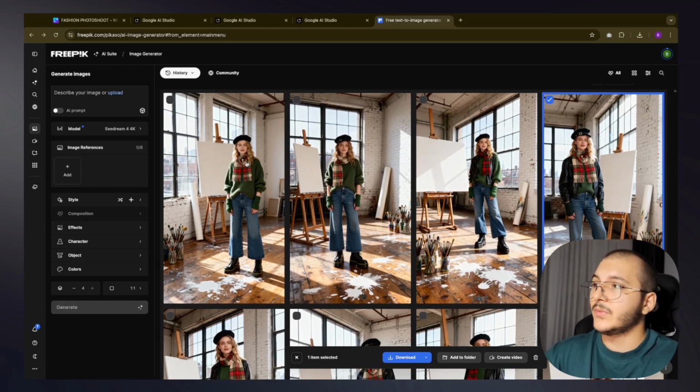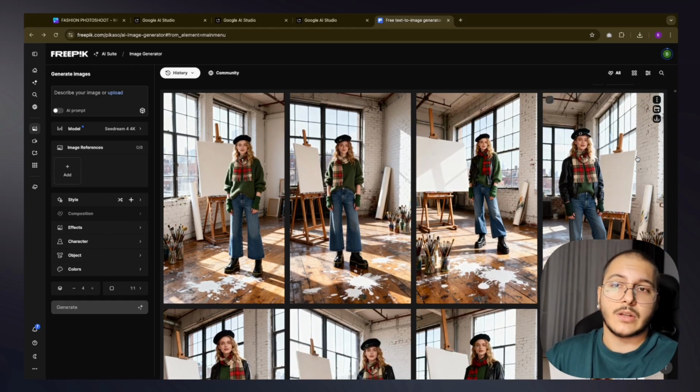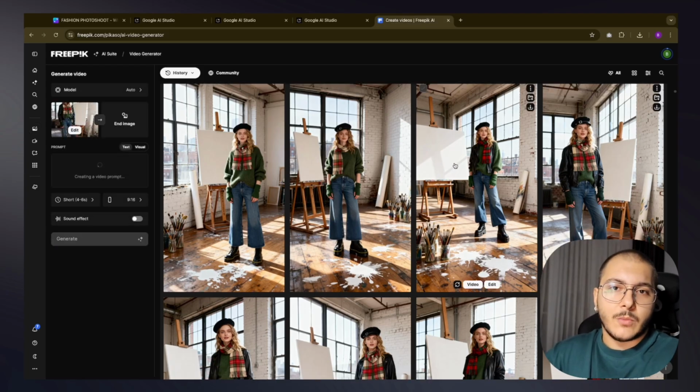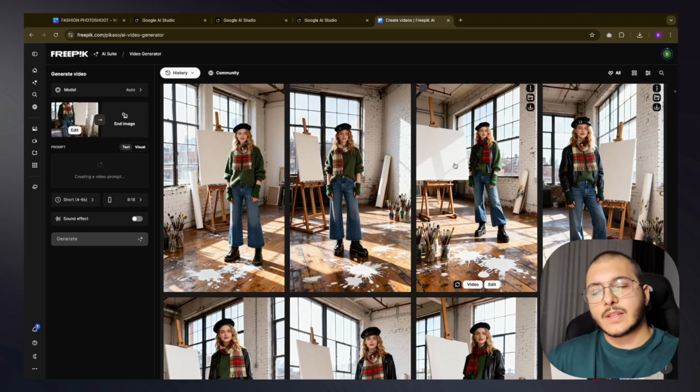If you are using a tool like Freepik, you can just select the images, go over to video creation, and easily turn these into videos. I have a video where I compare all AI video generation models against each other.